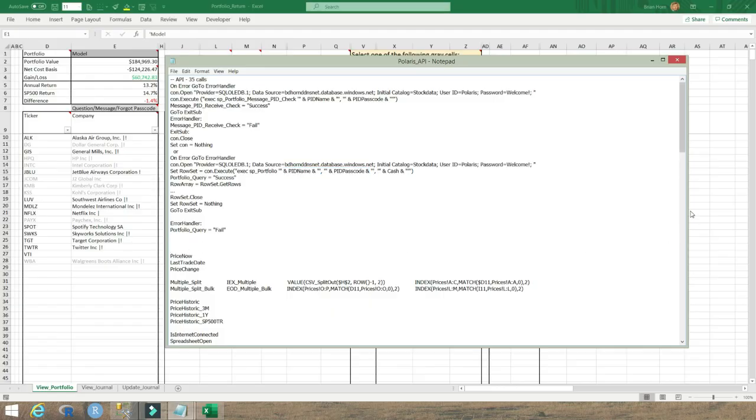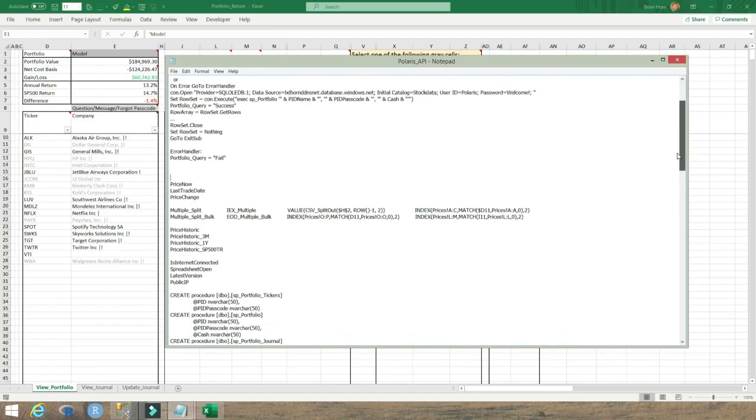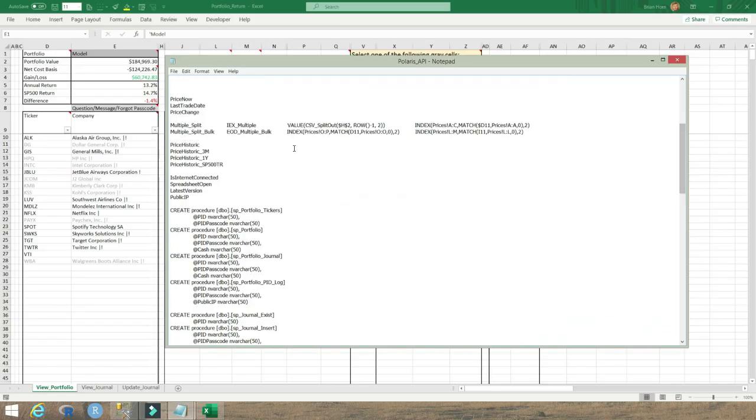All right, some other calls that are made include price now, last date, and price change. There are all kinds of functions here that are internal that you can go look in, or I should say, generic in a lot of spreadsheets, but used quite heavily in this spreadsheet.